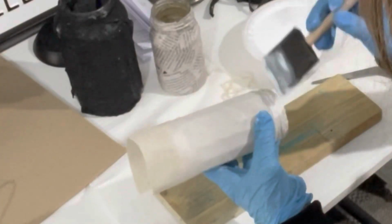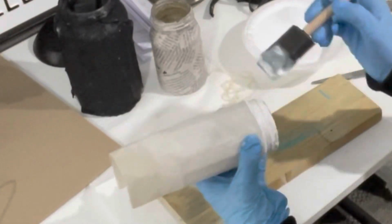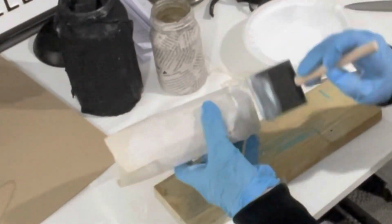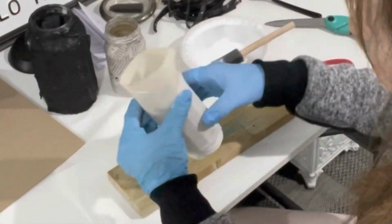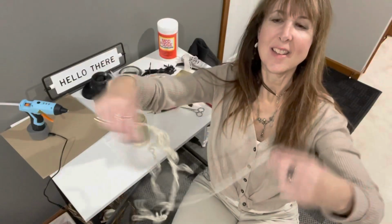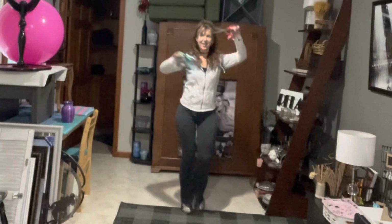And then I'm going to put more Mod Podge over the top of the string. And again, when it dries, you will be able to see the string. Now to let that dry. I'm going to use more string. Now I've got to cut the string.